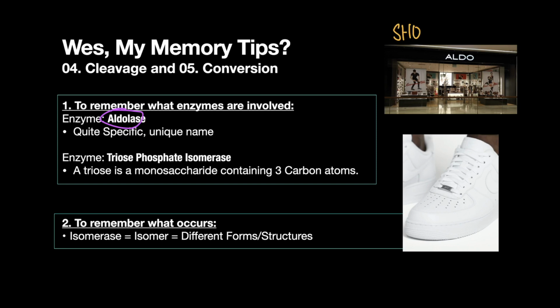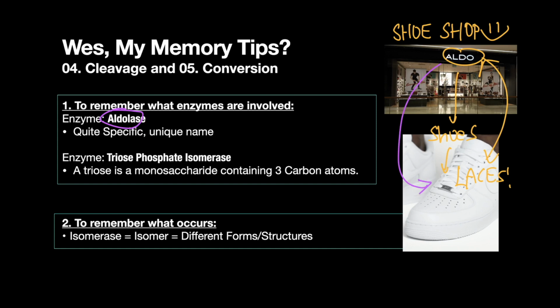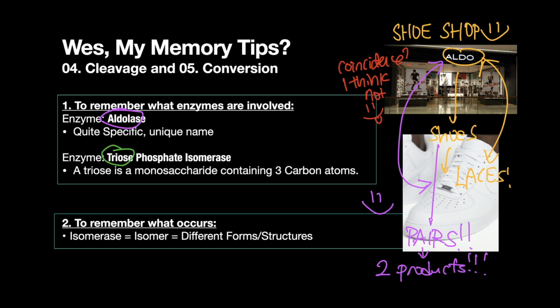Have you heard of the shoe brand name called Aldo? So Aldo sells shoes, right? And what do shoes have? Shoe laces. That's right. Hinting when I'm going at Aldo lace, Aldo lace, Aldo lace. What a running joke, right? And another point. How do shoes come in? They come in as a pair, and a pair means 2, and 2 products are produced by aldolase. Now we are halfway there and there's 5 more steps to go.